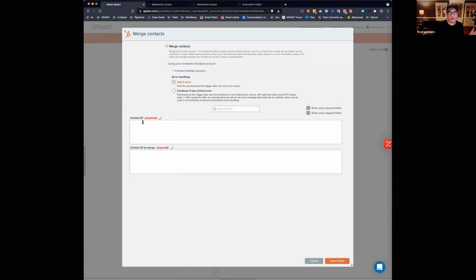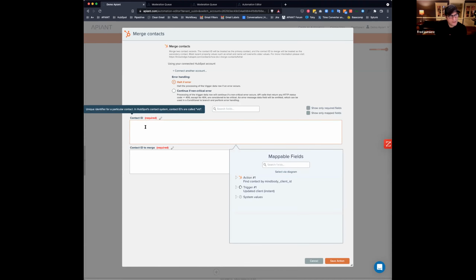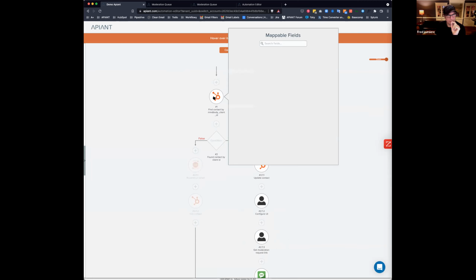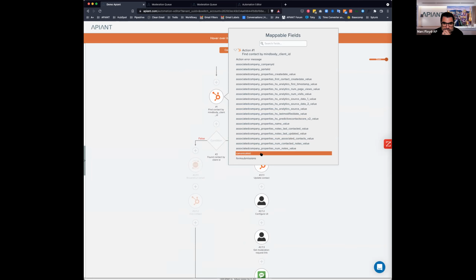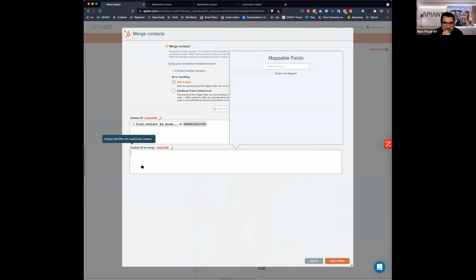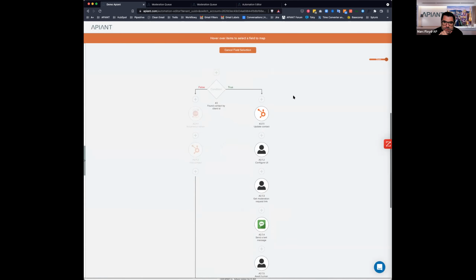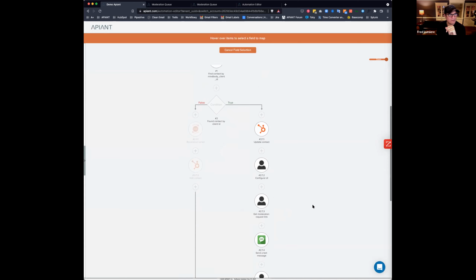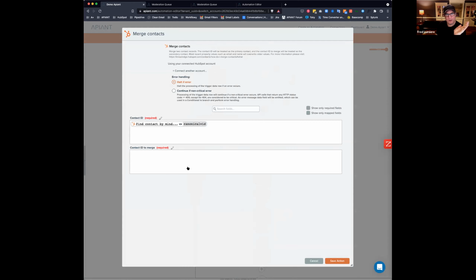Okay, so what are we merging? Remember, there's a contact ID we're going to be missing here, right? And you're probably like, what do you mean? But take a look at this. The contact ID that we know we want to merge, that we have, is this one. But how about the other one? I don't know. Is it revealed in the error or action? No, it's not. The error message we got here does not give us one.